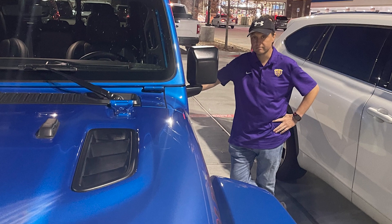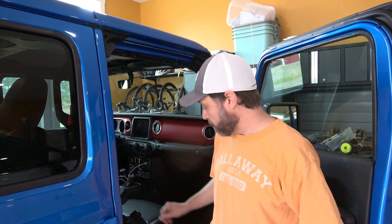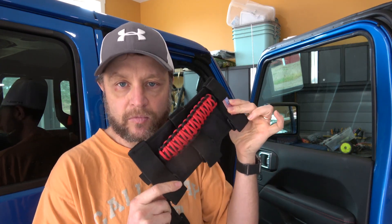I'm trying to go really slow with it, make slow decisions, and I want to use the Jeep in its stock form before I decide I have to add to it. I've done just a couple of little tiny things on the inside. I've managed to have the Jeep since last October and still haven't done much to it. I finally got something — I only got some grab handles.